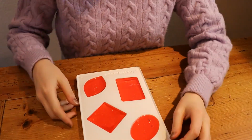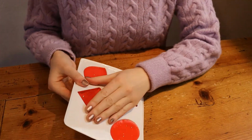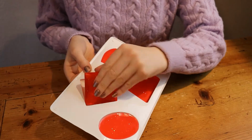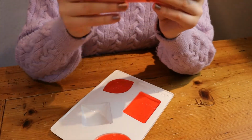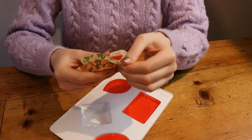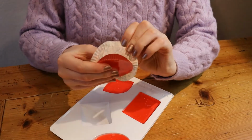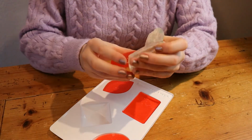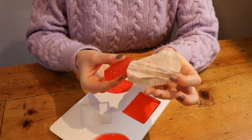So now after 2 hours, they are ready, and you can take them out of the form, and they look really beautiful with all the glitter on top. I put one, for example, into a form you would use for cupcakes. This also looks really, really beautiful. Looks super nice. Actually, I like the one that came out of the cupcake form. It looks super interesting.